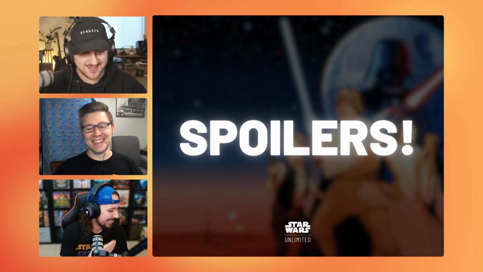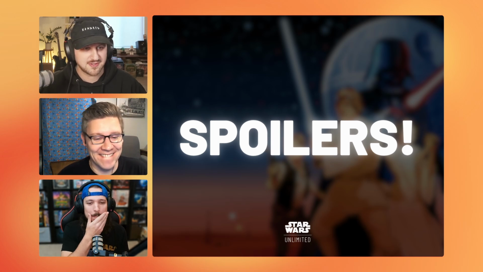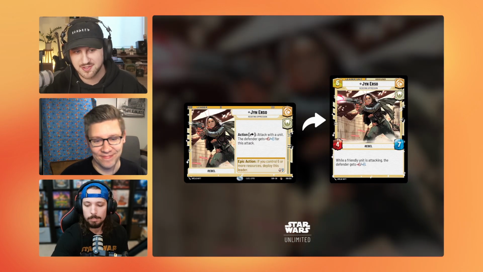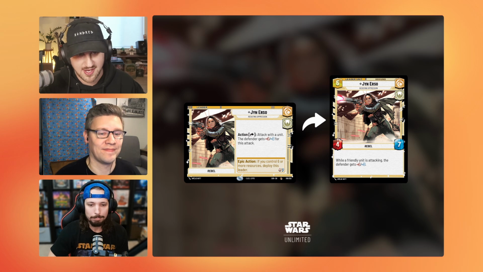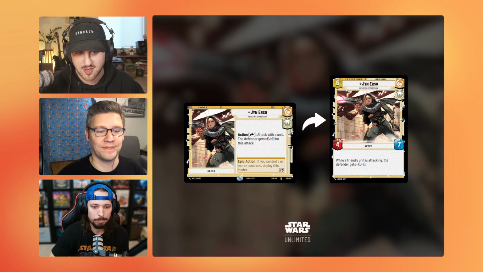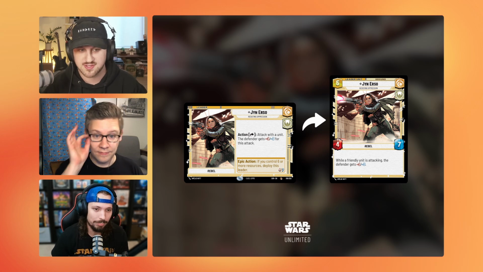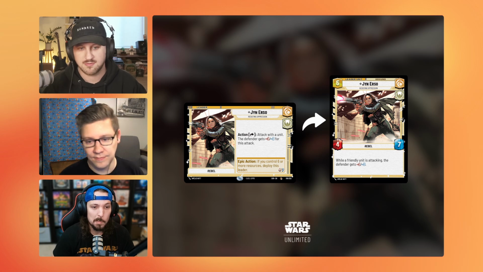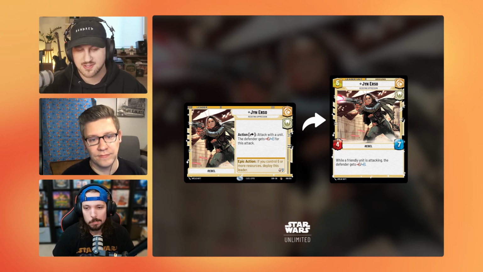Yeah. All right. Let's start off with this first card. Oh, wow. Super cool leader. We got Jyn Erso, yellow hero. On her leader side, action, exhaust, attack with a unit. The defender gets -1/-0 for this attack. And if you control 6 or more resources, you can deploy her as a 4/7 with while a friendly unit is attacking, the defender gets -1/-0.